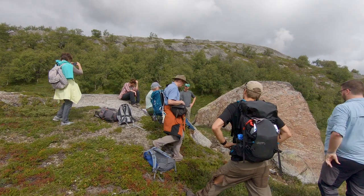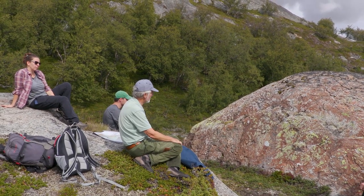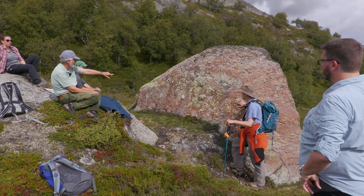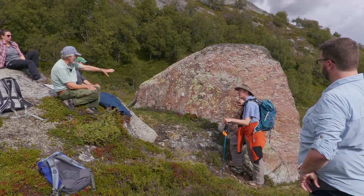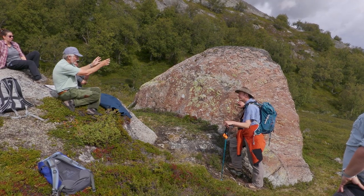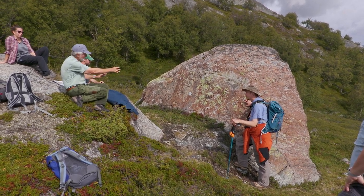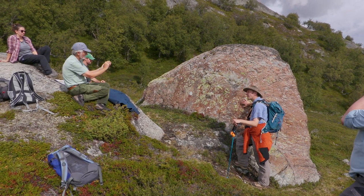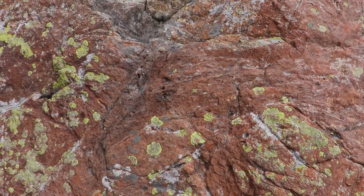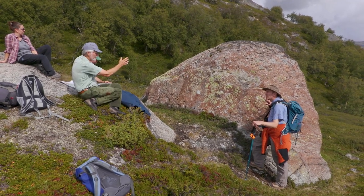Now we're standing at the margin of this really big peridotite. This might be a small isolated body from that main peridotite, but on this surface that we are looking at here now, you can see that the center part of the surface where you're holding, and a little bit further to the left, is almost intact. It has a few cracks in it, and the cracks are kind of zigzagging through the rock. It doesn't make a systematic set of cracks, but when you get to the place where you hold your hand now, you can see that the cracks are starting to wrap around better preserved peridotites, and they start to look like clasts almost. And you see the same on the other side. This is a miniature image of what you see in these big peridotites here.